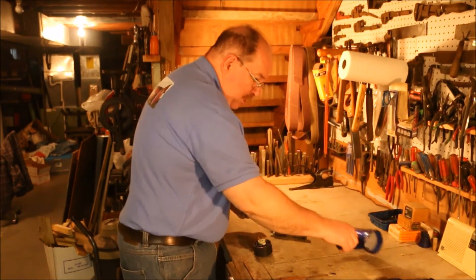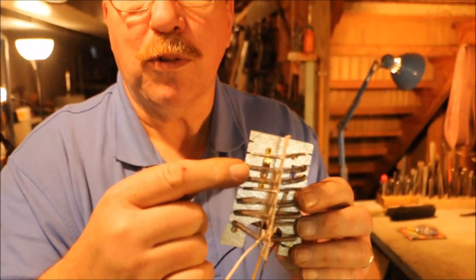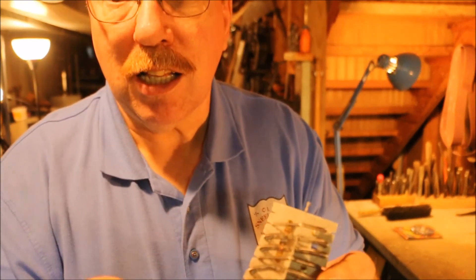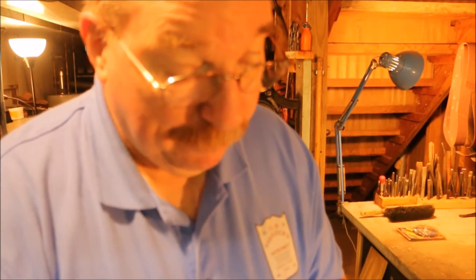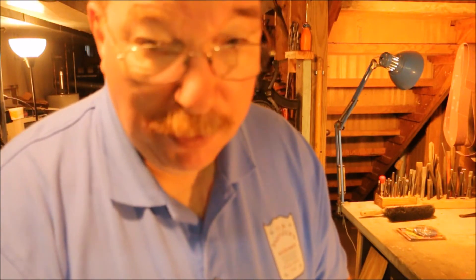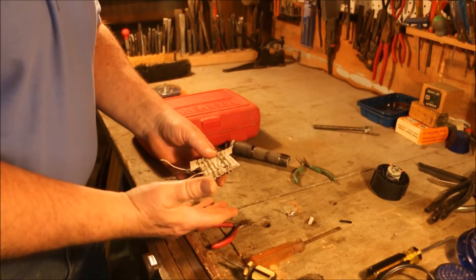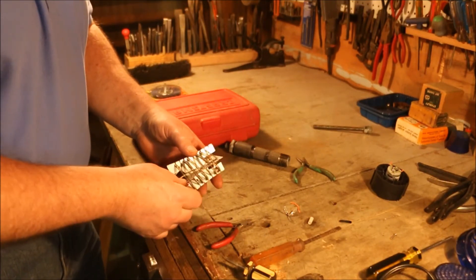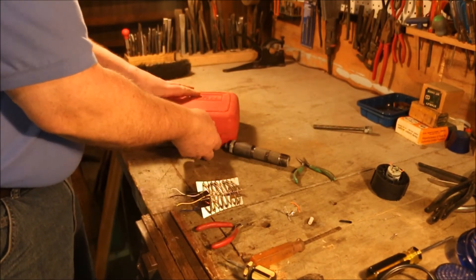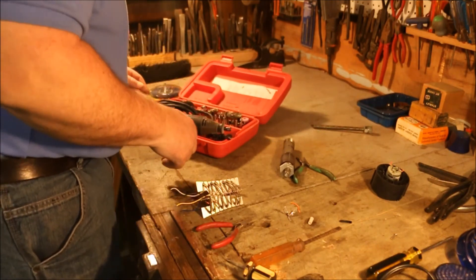And there it goes — we're down to the part I really wanted. There's a little thermal overload. So if it reaches the set temperature, that thermostat clicks open. I definitely want to keep that in the system if I can. But I am going to have to remove the heating elements, which means I'm going to be doing some disassembly. I want to remove these little rivets with as little damage as possible — I'm going to damage the rivets, there's nothing I can do about that, but I don't want to damage the wires. So I'm going to use a Dremel tool with the rotary cutter to try and remove the rivets without creating any more damage than I need to.